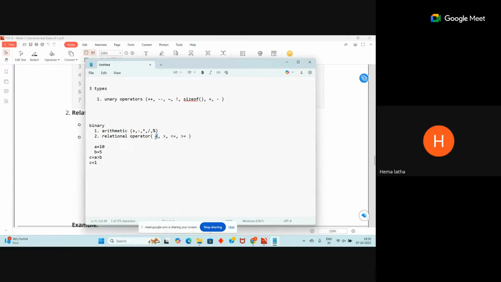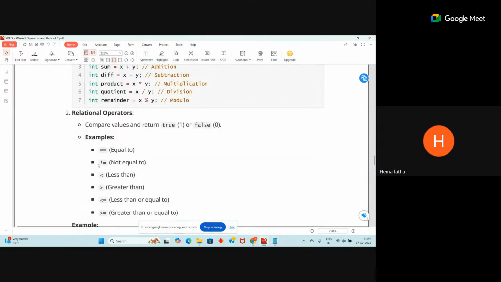So this is less than. If it is less than, it will return true. Otherwise, it will return false. If it is greater than, it will return true, otherwise false. Less than or equal to means when both values are the same. So if I say A greater than B, with 5 greater than 5, it is false. Whereas if I use 5 greater than or equal to 5, in that case it will return true. Equal value also it will check. I think I need not discuss what is less than, what is greater than. But how they will work is like this: always they will result in a Boolean value. So those are the relational operators.